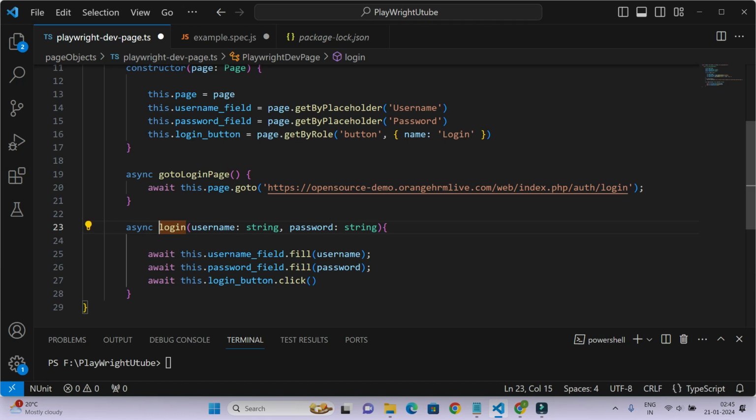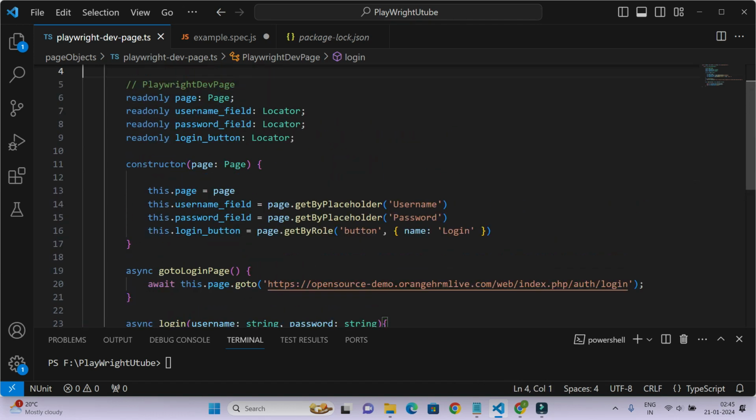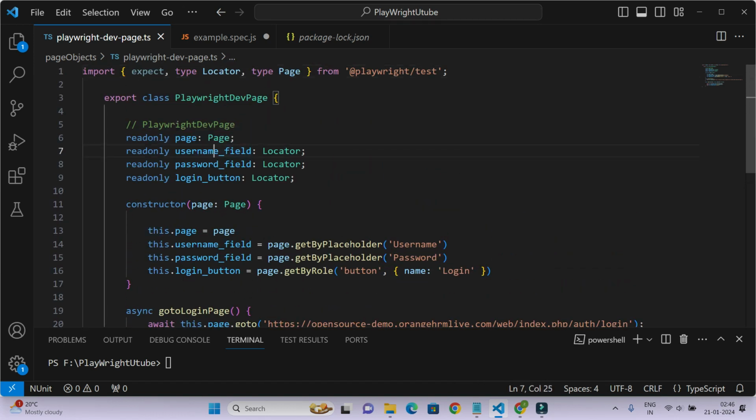And the username field fill uses whatever username I'm passing from here. Same thing, this password I'm giving here, and I'm using the login button and click. All this will work because these objects I have declared at the top.